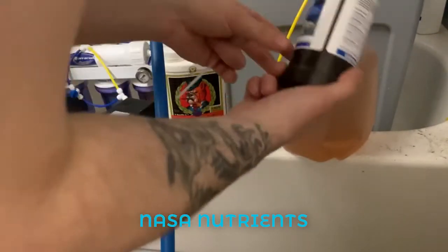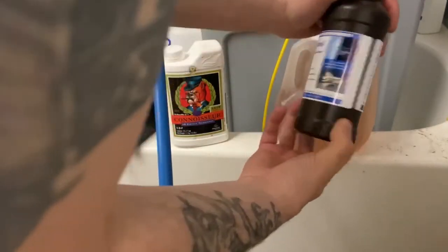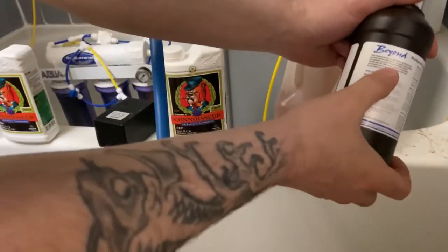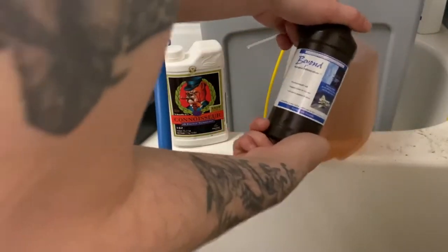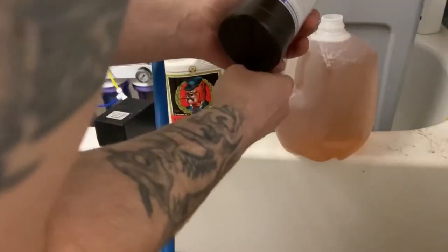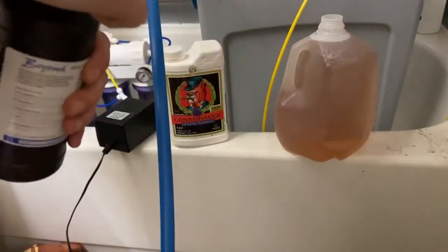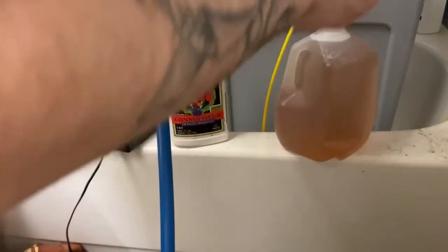All right, beyond nutrients, I'm one of the few people that get my hands on this stuff. It's NASA's nutrients that they use on the space station. It's a little secret. It's actually 100% non-toxic. You can use it to grow hemp and everything. I get magically awesome yields. It's expensive too. I sell it.